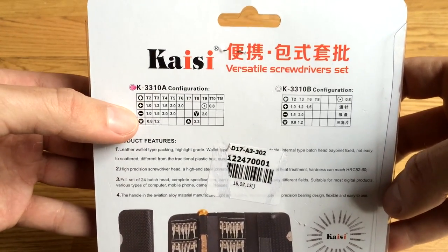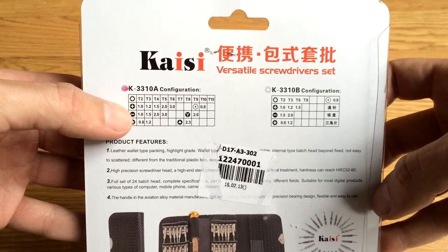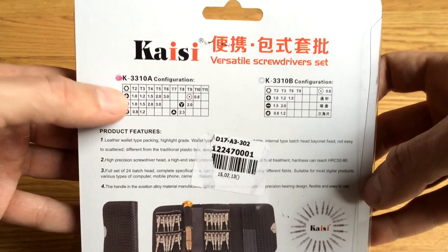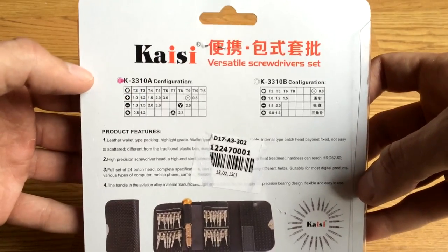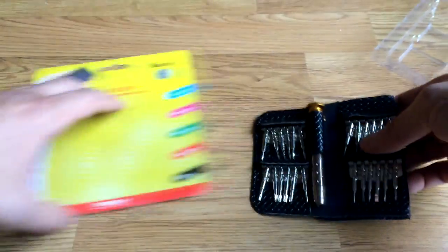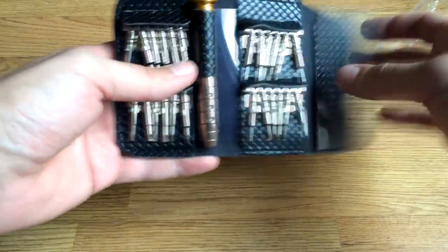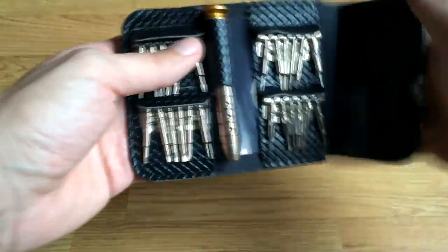It is this version. You can see here what's inside, which screw options. For me, what I most needed is a Phillips extension. I needed 1 millimeter, 1.2, and those small ones for repairing quadcopters and other small electronics. The case is some imitation of leather, but it's soft and feels nice to the hand.